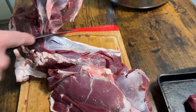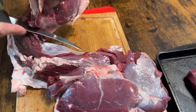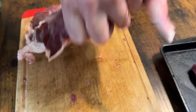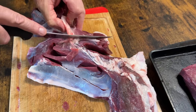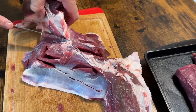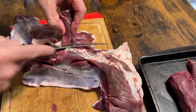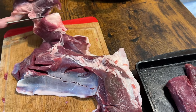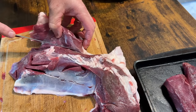And these things are really slick and really cold. They've been in the cooler for several days. I like to put them in the ice box. That's how we do it, is the ice box, because we don't have access to a walk-in cooler. But put it in a cooler, keep it on ice for several days, and I always salt it. That helps drain some of the blood out of it. That's another thing that kind of gives it a funky flavor, is the blood. A lot of people keep some of this that I'm throwing away to grind.